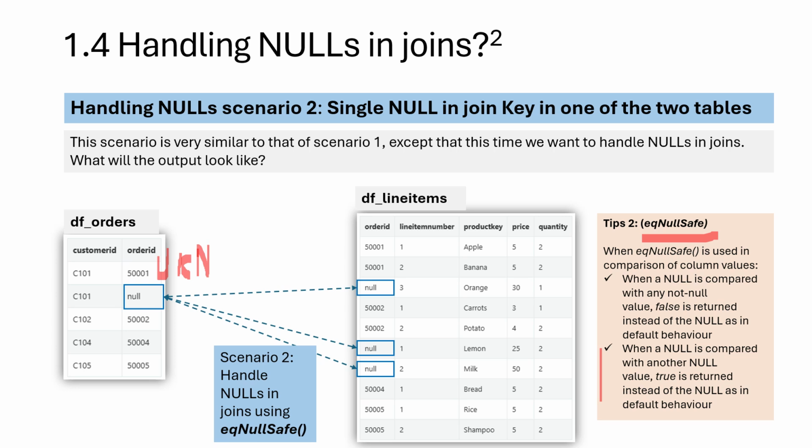What this would mean is that this record, which has this null here, would be joined to this record and to this record where it is null, similarly to this record. So in the output, this time around, we should see three additional records for customer C101 where the order ID is null. Let us validate our theory in the code.